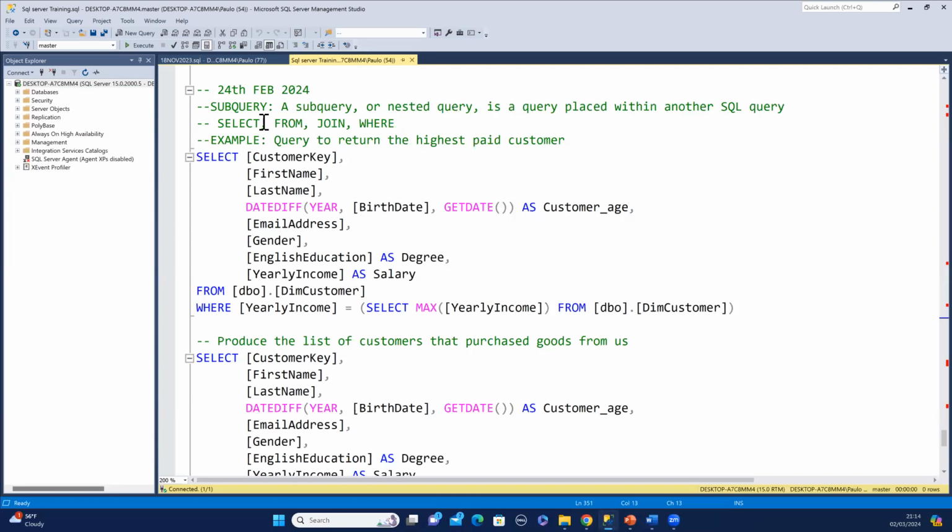When you look at the word subquery, it is also a query, but it is a sub. That means it's a query in another query. That's why I call it a query placed within another SQL query. And subquery could be used in the select clause.